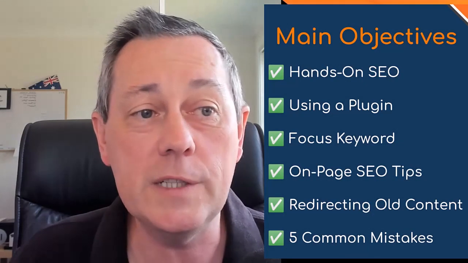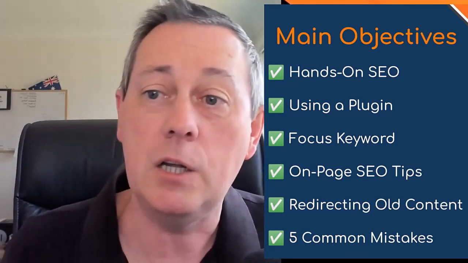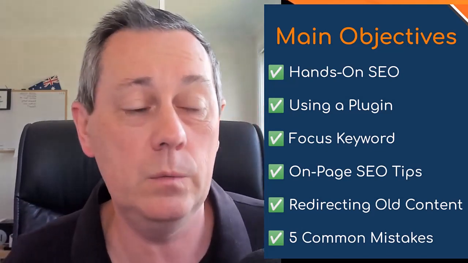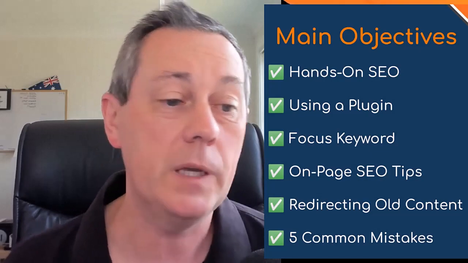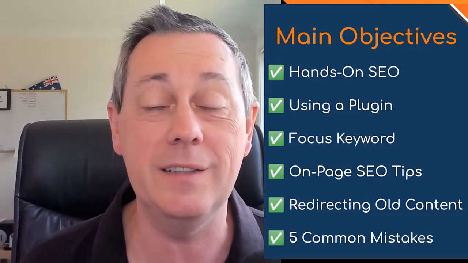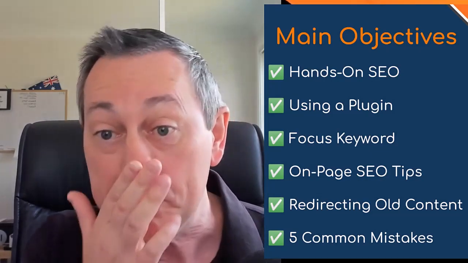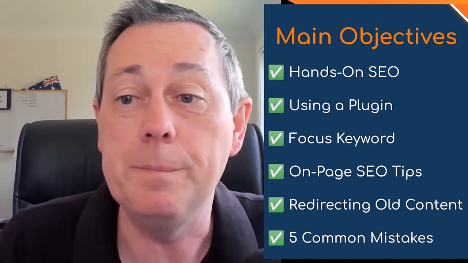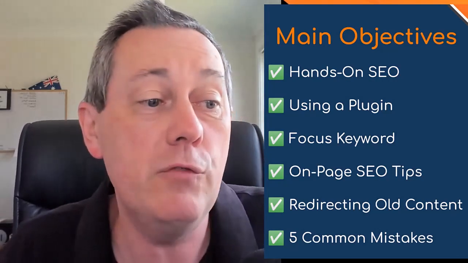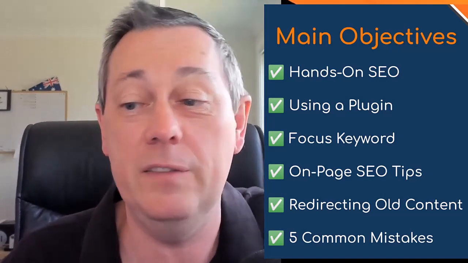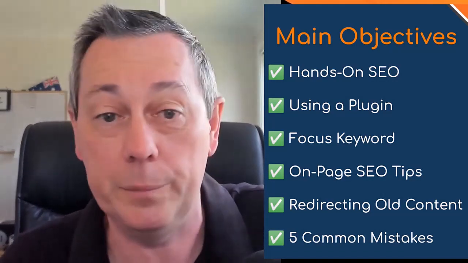Okay, the main objectives for today are going to be hands-on SEO. So I want to show you how we actually do SEO within WordPress. We're going to be showing you how to use a plugin to further enhance that SEO. The plugin today is going to be Rank Math. We'll talk a little bit about focus keywords. I'm going to show you on-page SEO tips. I'm going to talk a little bit about redirecting old content, why that's important, and some common SEO mistakes that you can avoid.